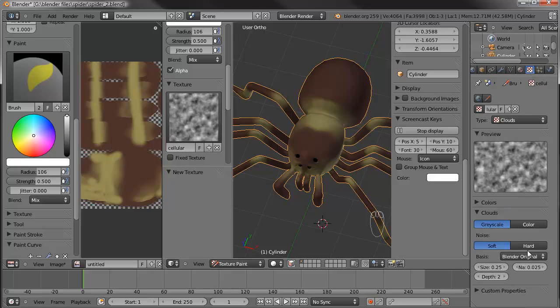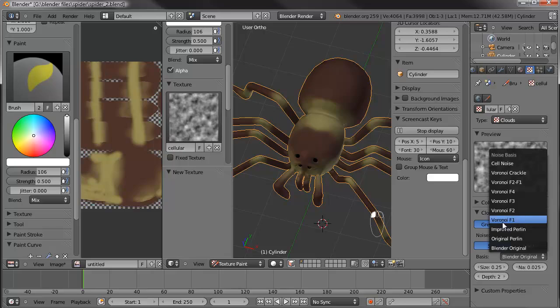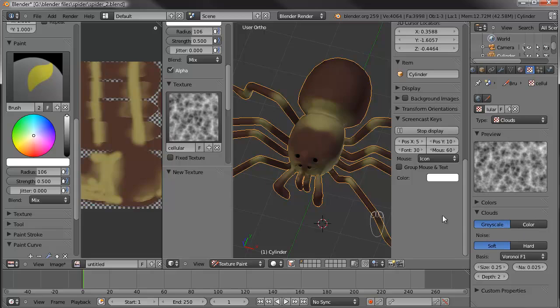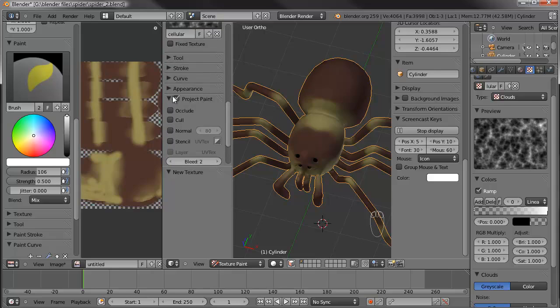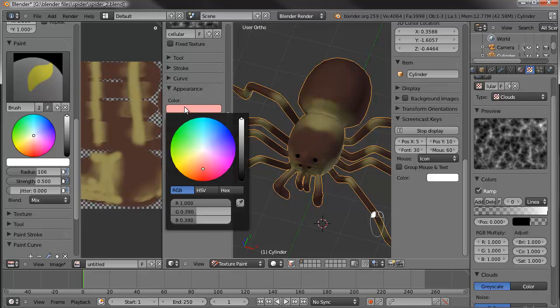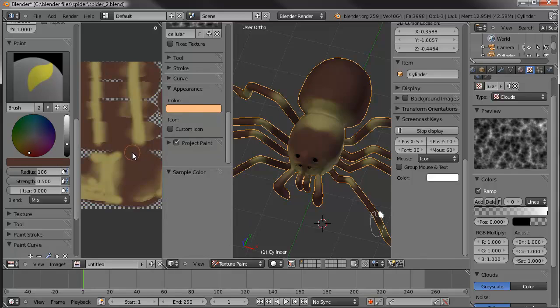It's going to have a nice cellular shape, so let's go over here and start editing this. On the clouds, let's change it to Voronoi F1. Okay, and everything that's black, actually let's go to ramp. Everything that's black is going to be transparent, and everything that's white in this cloud is going to be the color that we choose. So let's choose this color. Let's make it kind of that dark brown. So just right click in there.